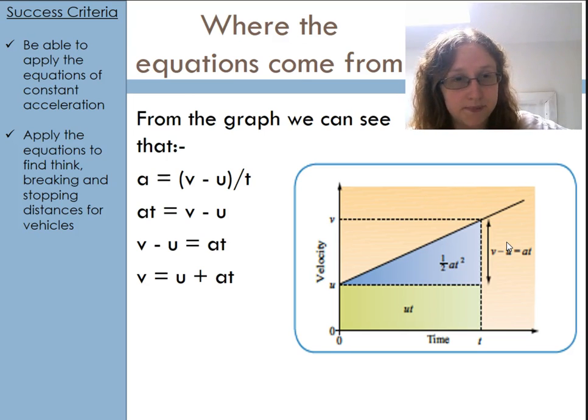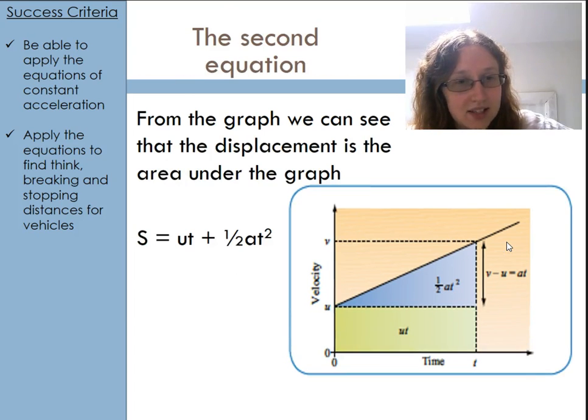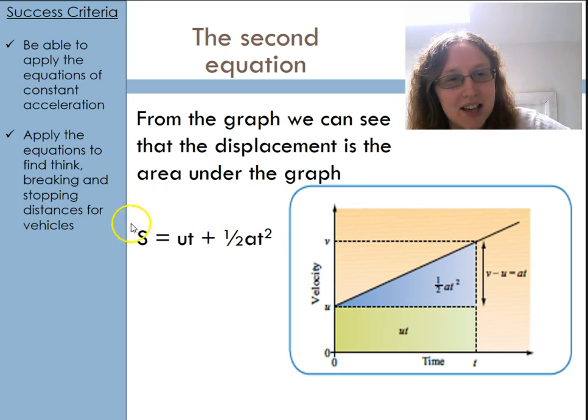Right, the second equation that's most useful, I know it was fourth on the list, but it's the second one we're going to find. It is the most useful one, this one. And this comes from the fact that the displacement is equal to the area under a velocity time graph. So that's something that we know already from kinematics. So if we have a look at how we would calculate the area under this velocity time graph, the easiest way is to split it into two shapes. So the rectangle here, and then the triangle here.